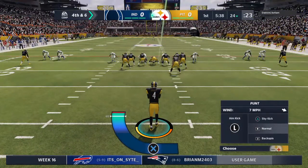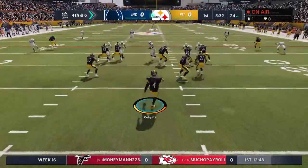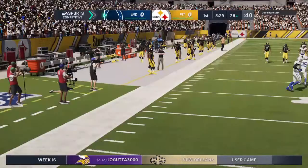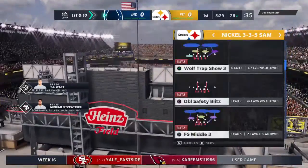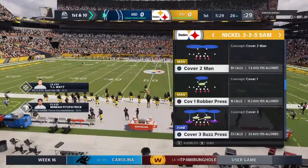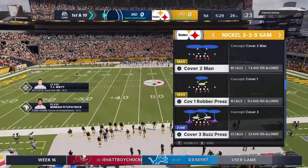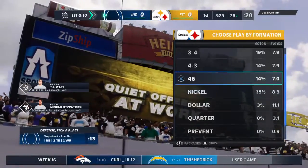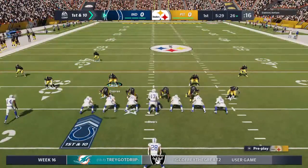Here's the Steelers' new signee for 2020, Dustin Colquitt, on to punt. He'll kick it away after a 3-and-out on the opening drive of the game. And the kick's away as he angles this one for the sideline. And no return possible here as they angle this one out of bounds at their own 26-yard line. Rivers and the Colts going to come up 1st and 10 at their own 26.